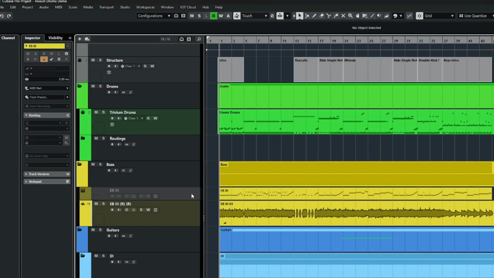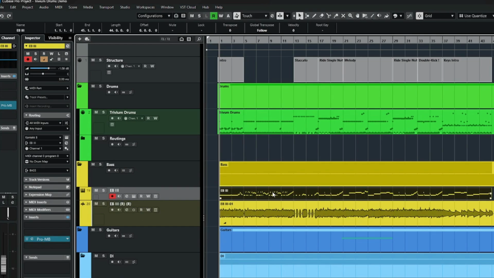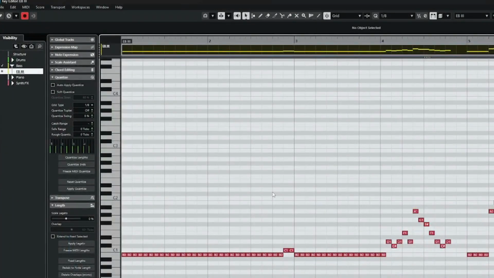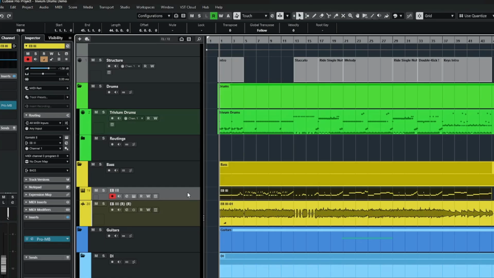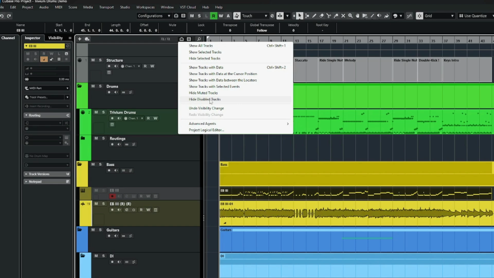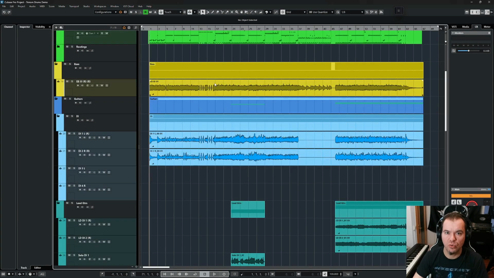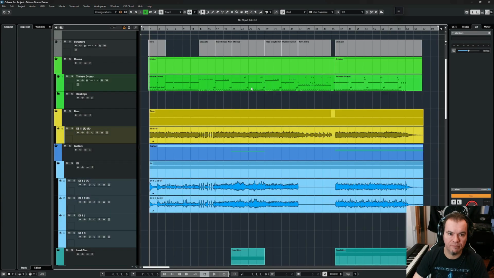I can activate this again and now change some settings. I can change the VST instrument, I can go into my MIDI and do something, and I can deactivate this again and say hide disabled tracks. Then it's not erased, it's not deleted, it's just hidden, and I can move on with my rendered WAV files here.